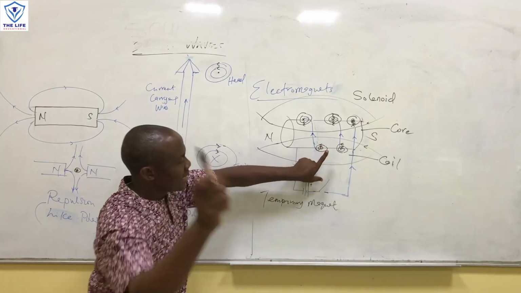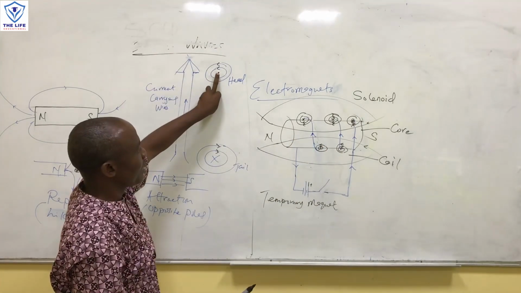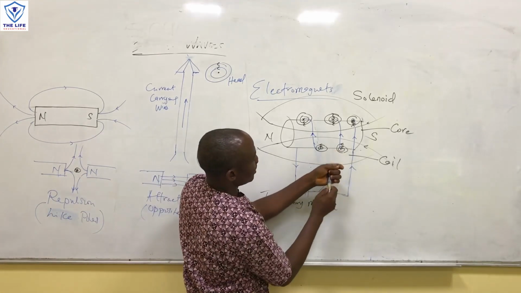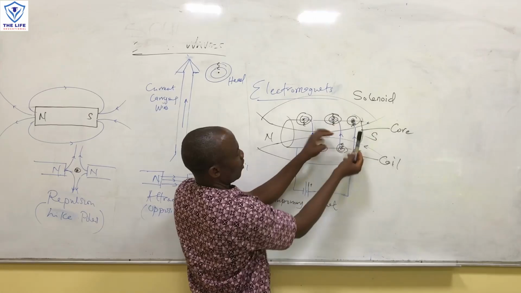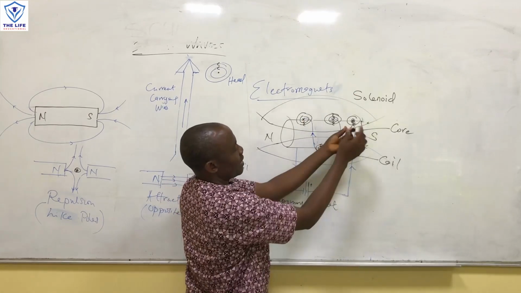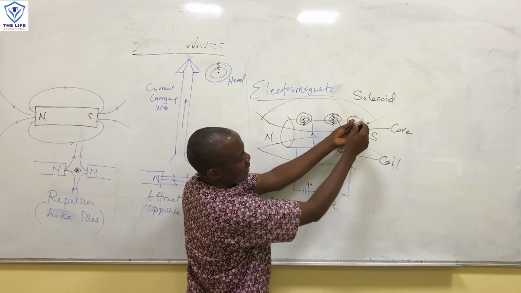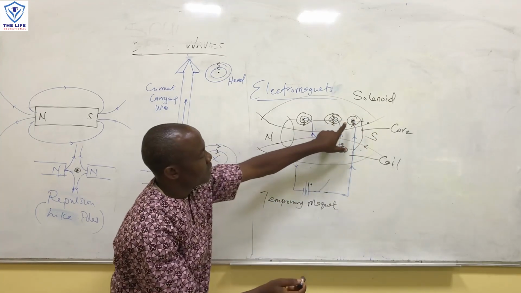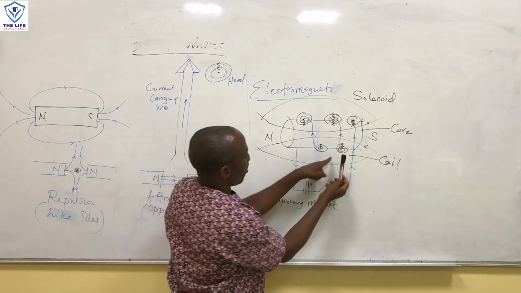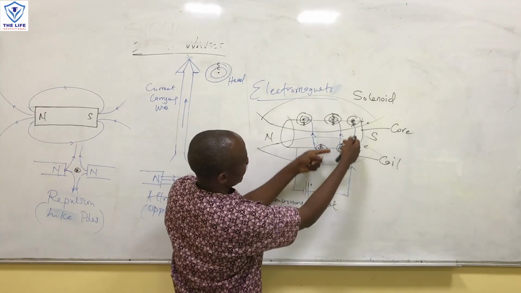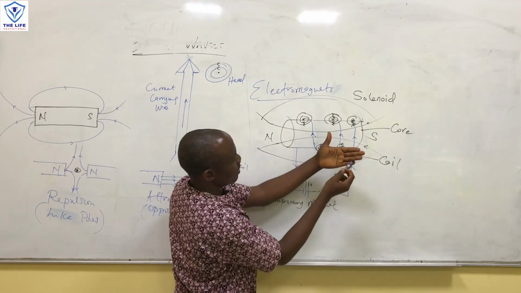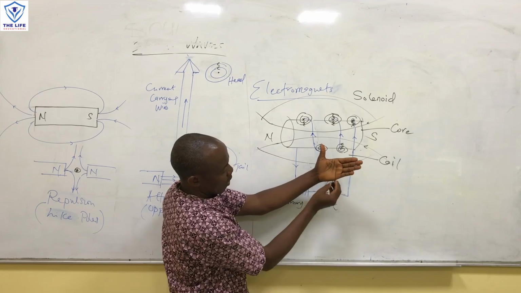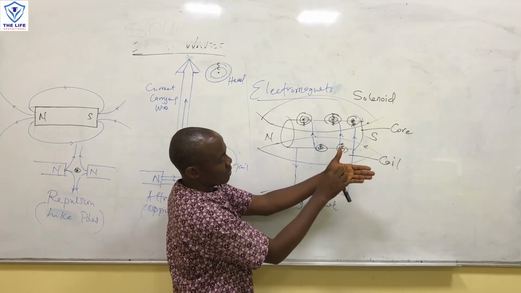So now, we said the head of current is represented by the dot, and the cross is the tail. Now, if you observe closely, while this current is going away, it goes to the back of this core. So once it's going to the back, you can only observe the tail. So you observe the tail at this point, or this point. That's why we have crosses written there. And when it is coming from the back, once it goes to the back, it's coming from the back to go up, like for example, something goes this way, it's coming from the back up. That's what you see here. So when it's coming out, you see the head.